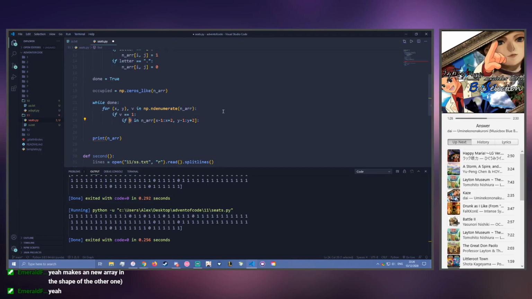So now we can just say if any of these is 1 in occupied with the same thing, then if not 1 in occupied, so if none of them are occupied yet, then we want to, well, occupied.